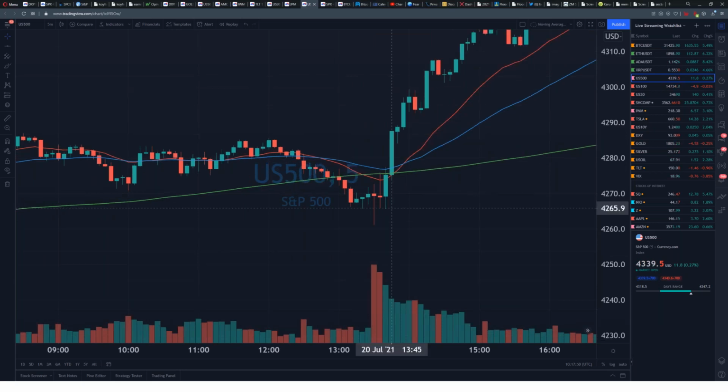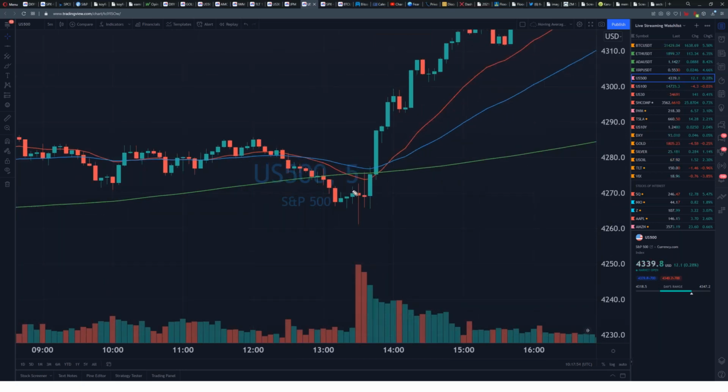Here's a great example, Ty, of how I would have played it from a day trading perspective. I'm a big fan of the bullish hammer, the shooting star, the long leg doji. I love the long leg doji. And of course, engulfing candles and things like that. We see this false break. If we had a 10-minute chart here and I could put it on, this will actually be a low, a high, and the body will be here. So remember, one's a bullish hammer, one's a bearish shooting star, or two pin bars, if you want to call them that. And it's closed above this point over here. It's closed above the peak at the same time.